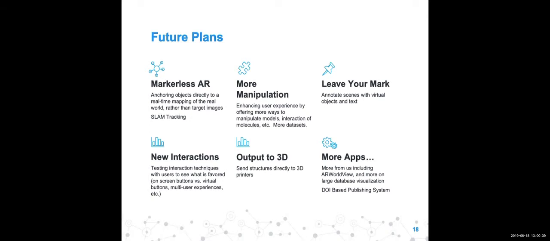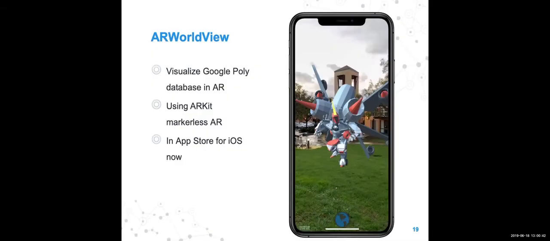While we were waiting on legal things, we made a tool that is available. In case you're unfamiliar with it, Google now has something called Google Poly. What that is, it's like YouTube only for 3D graphical objects. So anyone and everyone can upload 3D computer graphics. We basically did the same thing for Google Poly as we did for the Protein Data Bank. We've released this already for Apple only at the moment, and it's called AR Worldview, and you can get it.